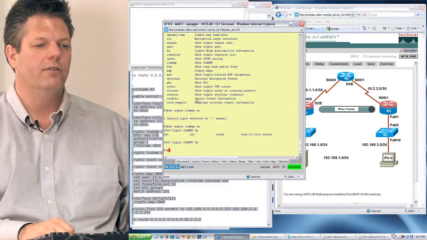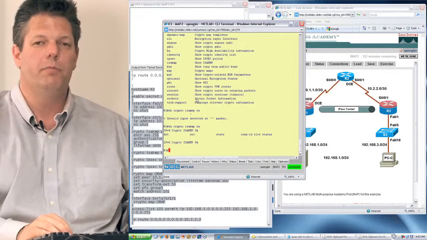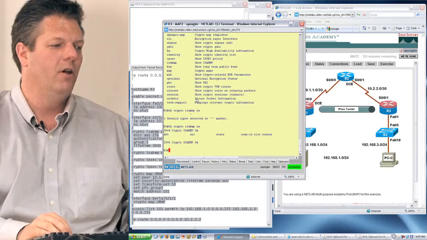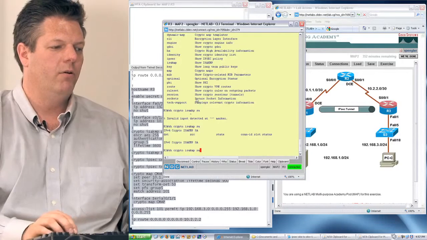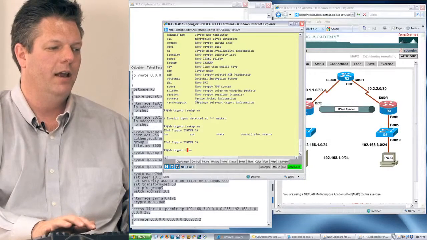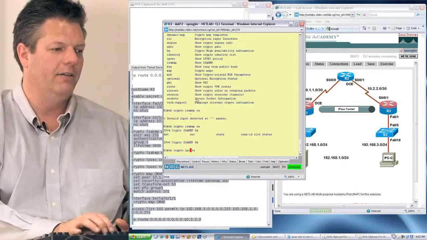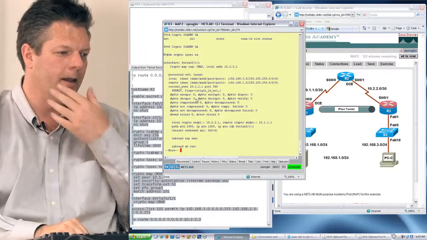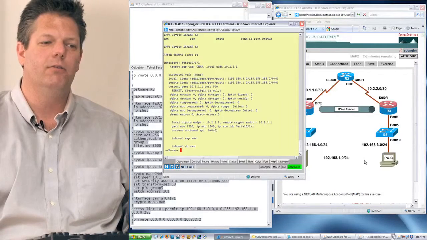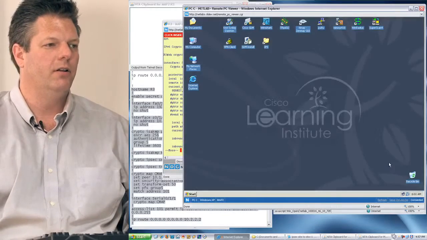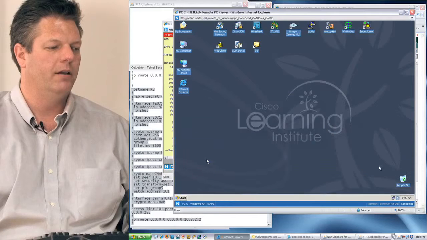Now, there's no security association, likely because I haven't generated any traffic yet. But I cannot encrypt packets until that association exists. And that's what my policy is designed to do, to establish that association. Now, of course, once the association is created, I can monitor the encrypted traffic by looking at the show crypto IPsec SA. And you can see that no packets have been encrypted at this point. So let's see if we can generate some traffic and then take a look to determine whether or not our cryptographic configurations are working properly.